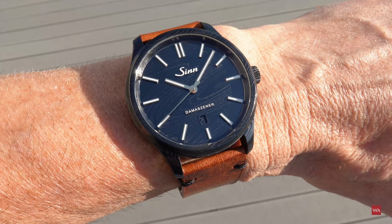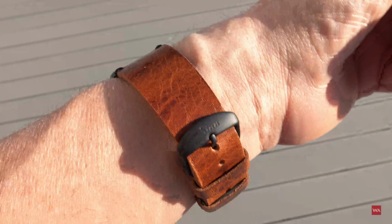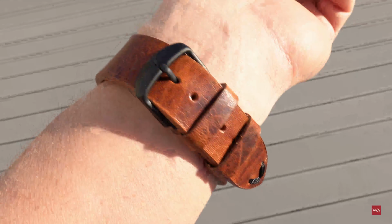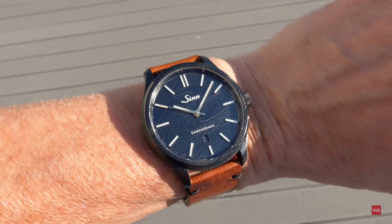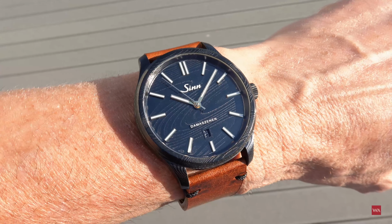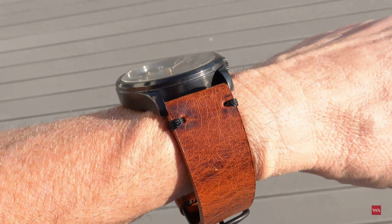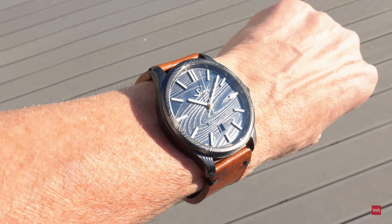Let us also give it a try with the brown strap that is also included in the box when you buy the limited edition of this Sinn Damascener, made out of Damascus steel. You clearly see it's a different watch, still the same watch, of course. You still have those reflections coming from the dial nicely here.